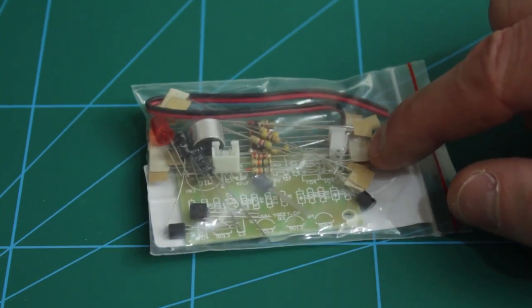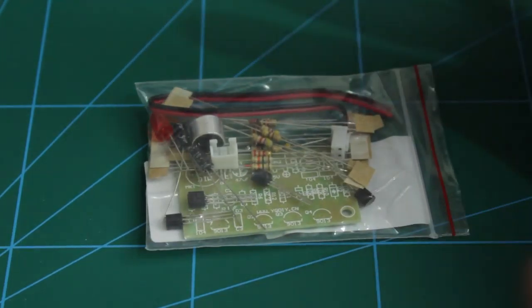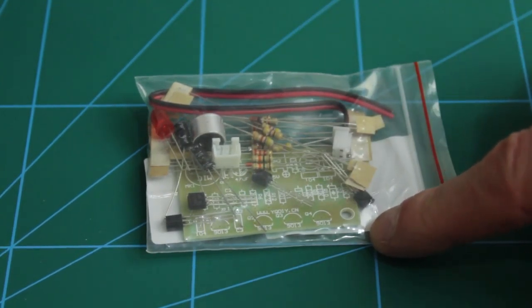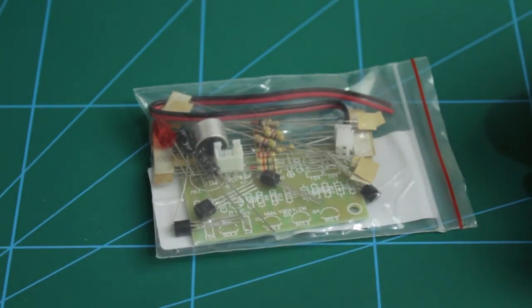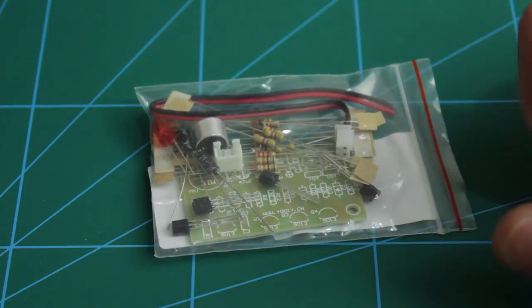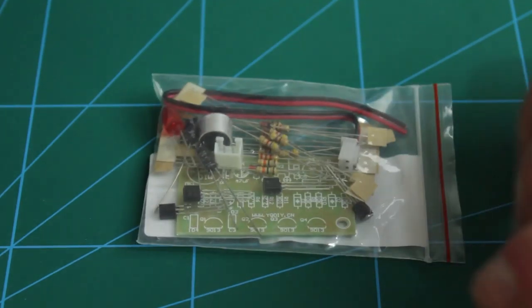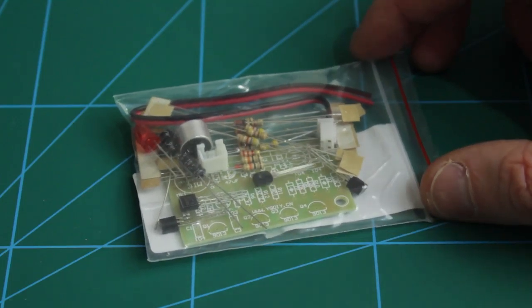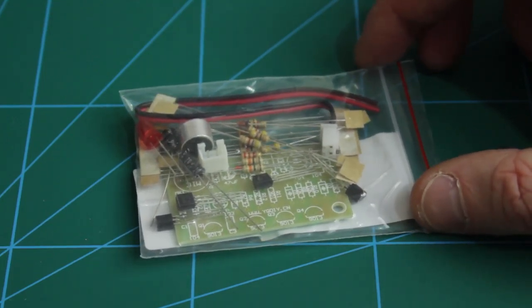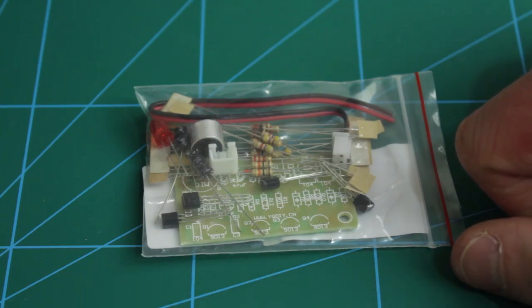This is one I actually received a long time ago but completely forgot about. I threw it into a parts drawer and never pulled it out — it's a clap switch, a clap on/off switch. It was about £1.79 delivered. I'm looking forward to hooking it all together; it looks like it'll be fun to play around with, maybe hook it up to my oscilloscope to see what's going on, but I just completely forgot about it.